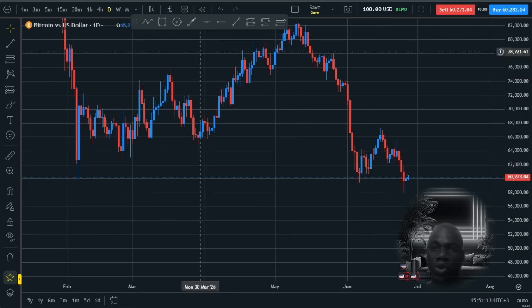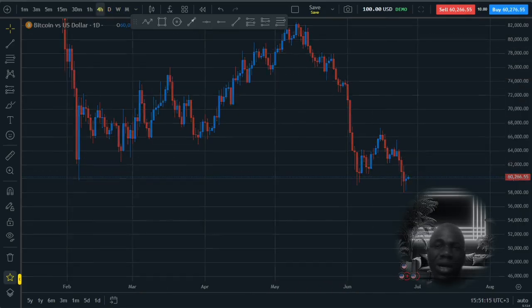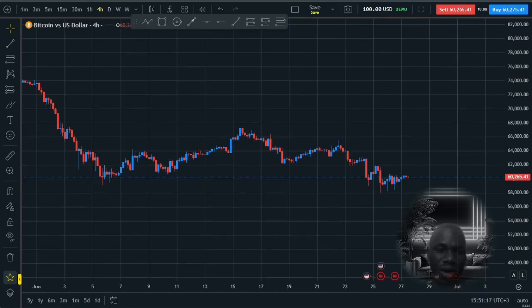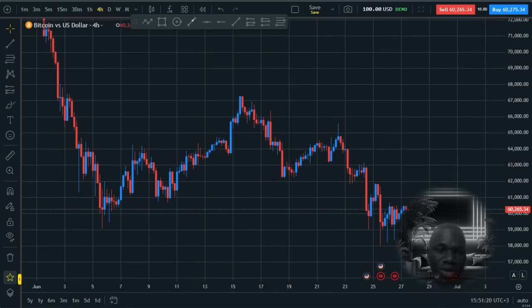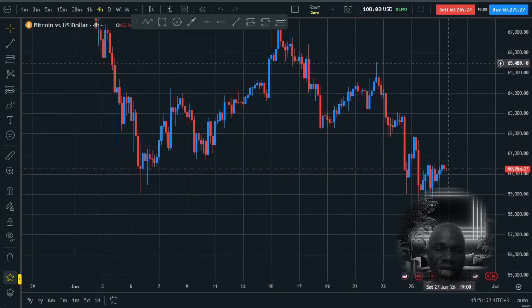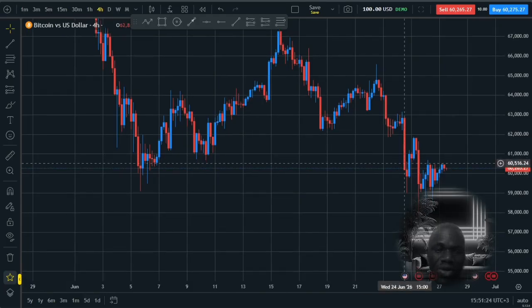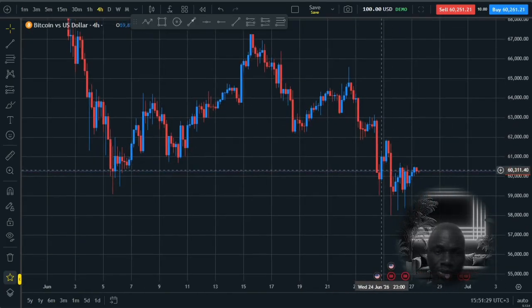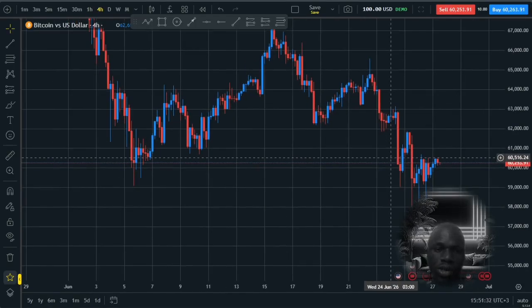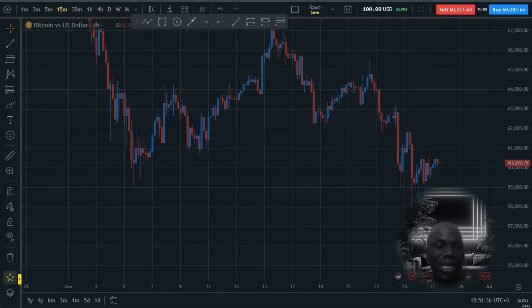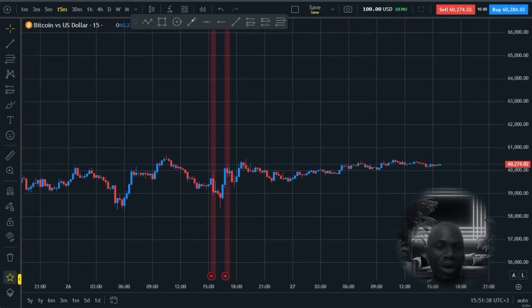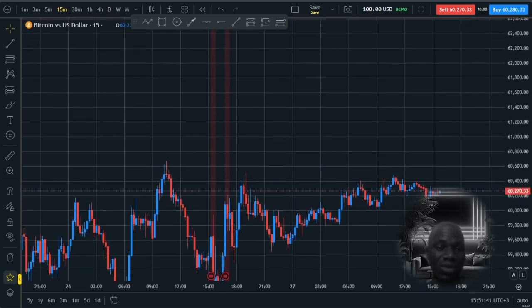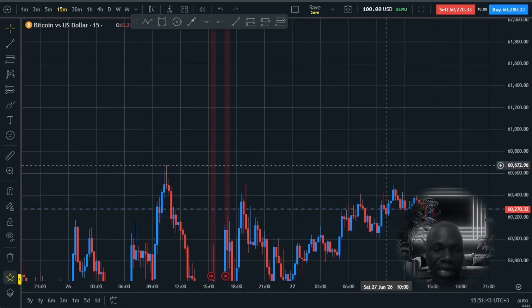You are seeing a rejection wick down, then what are you seeing in the 4 hour? As a trader, you have to understand this. What are you seeing in the 4 hour? You are seeing this now. We are seeing it higher. Now you have to come and understand your risk. What is the risk part of it? So the bias is bullish.